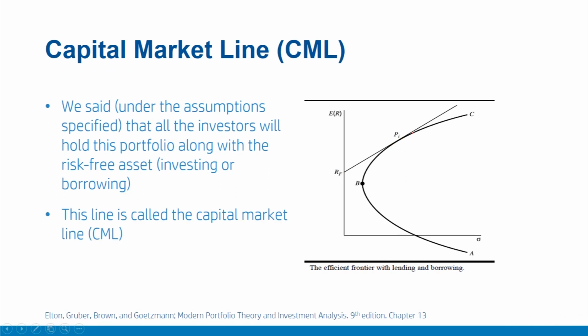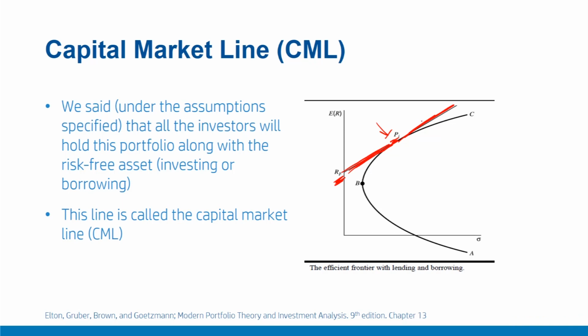So all the investors' portfolios will have this risky portfolio PI. It will contain all the risky assets available in the market, in addition to some amount invested in the risk-free asset RF or borrowed at this rate. Those who are investing some amount in RF and some in the market portfolio PI will be standing on this lending or investment segment of the line, while those who are borrowing at RF will be standing here. And those investing all the amount in the market portfolio PI will be standing here.